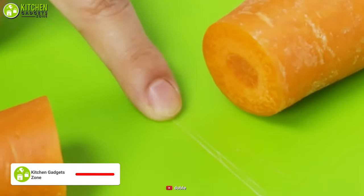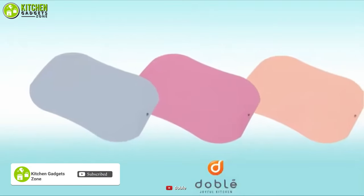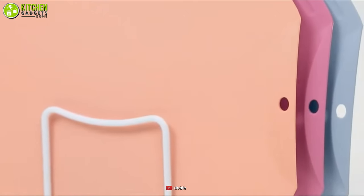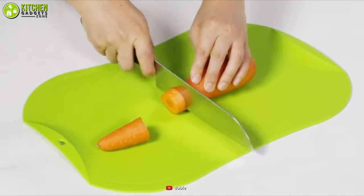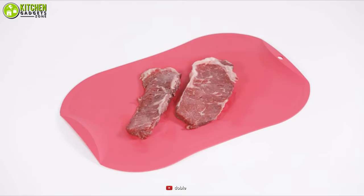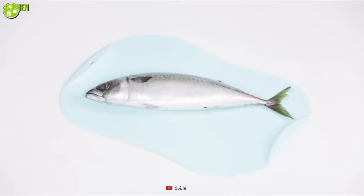Stop making your deck ugly and scratchy. Use a double non-scratch cutting board set for all of your chopping jobs. Coming in three sizes, this set will allow you to make dinner for a home party pretty well. Plus, each of the boards is made from rugged TPU, meaning your knives won't make a scrape ever. Moreover, this is flexible, meaning you can roll and put the raw food directly on a frying pan, wasting no time.